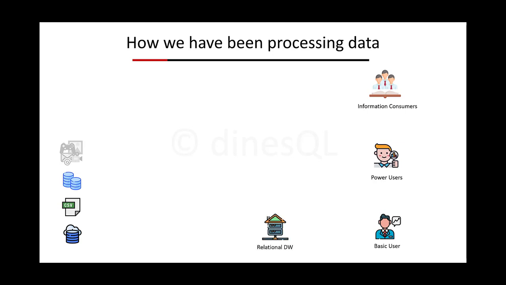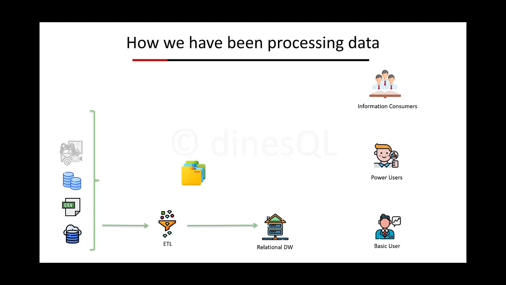In order to satisfy the requirements coming from these three types, we create a relational data warehouse, generally based on either Kimball's or Inmon's concept. If you say that you have created your relational data warehouse based on Kimball's concept, you will be seeing dimensions and facts. You load your relational data warehouse based on the traditional mechanism called ETL: extract, transform, loading.